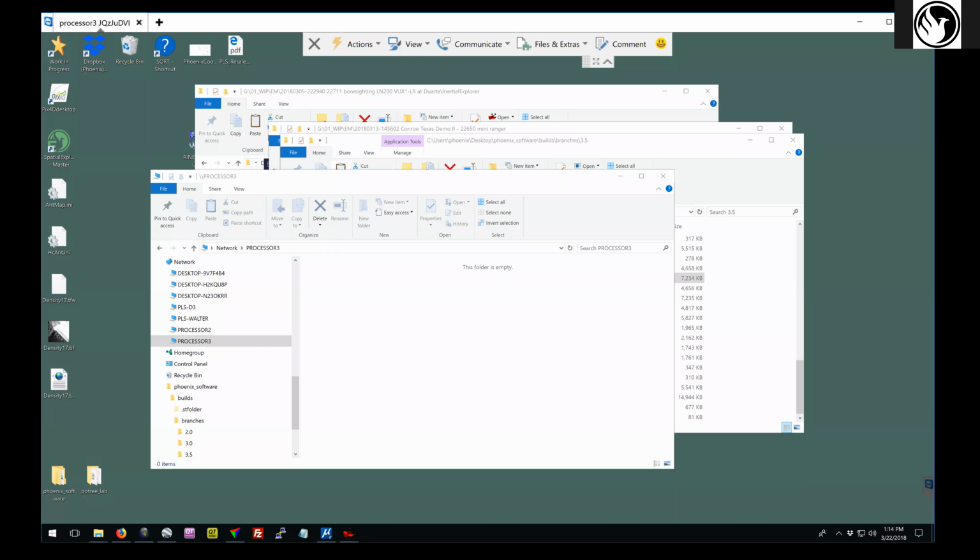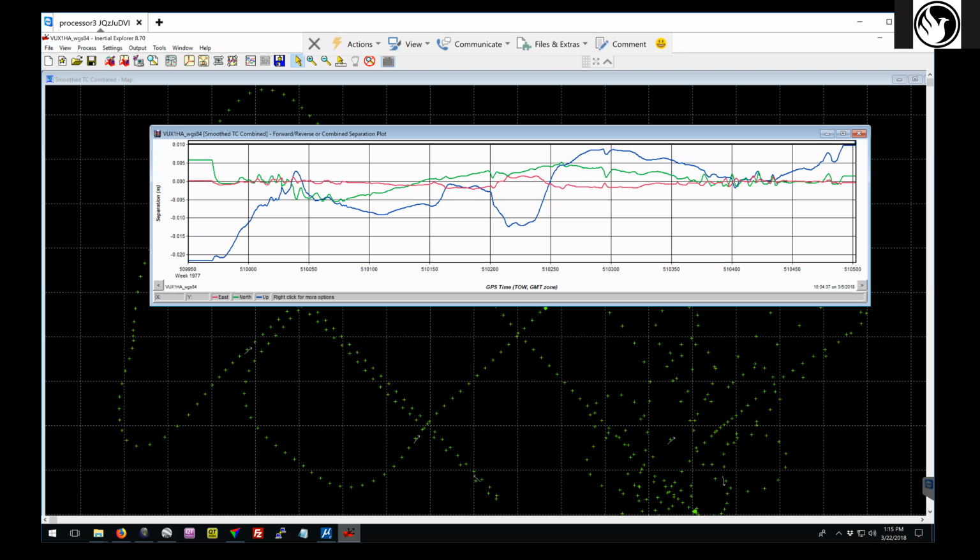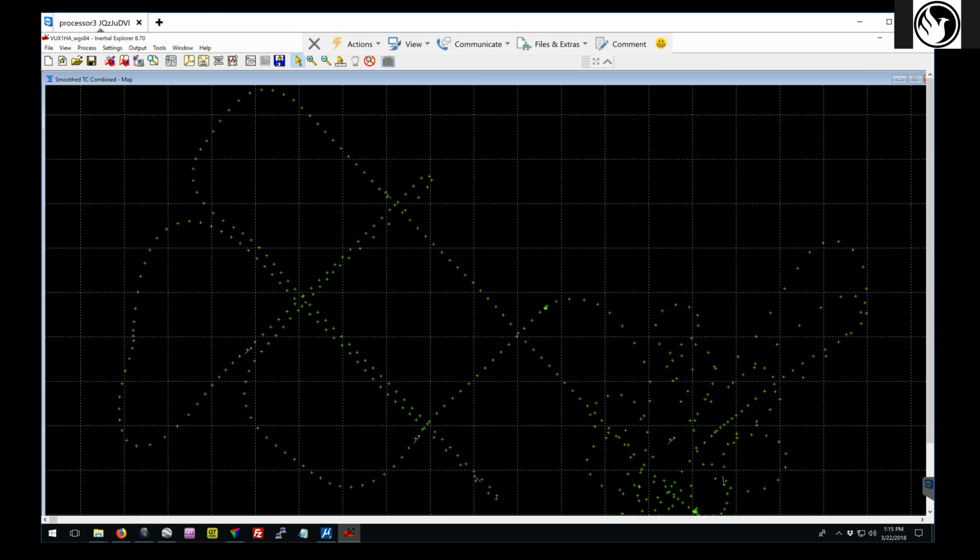Okay. So then our next process in the post-processing LiDAR world, and not necessarily even LiDAR world, just remote sensing world, is we want to then merge our static reference station data with what I call kinematic data, which is the IMU and the GNSS up in the aircraft. So what we're going to do here is use what I mentioned earlier, Inertial Explorer.